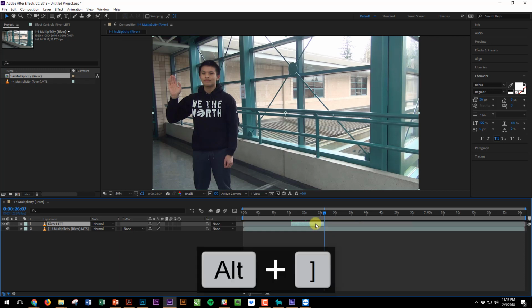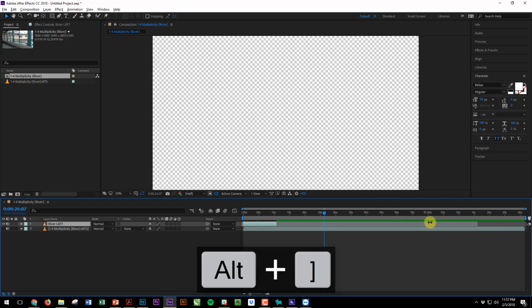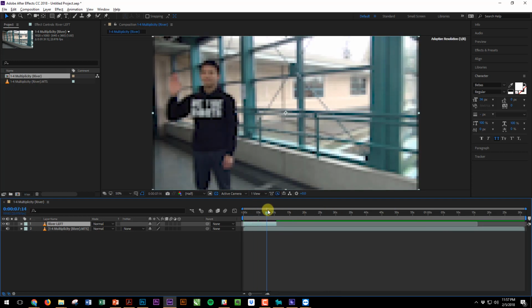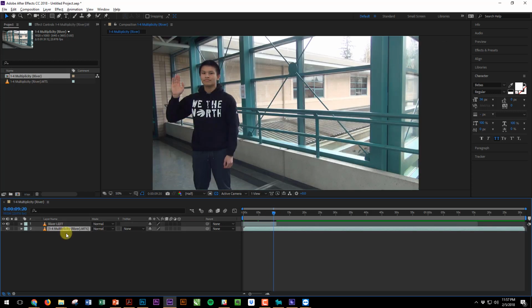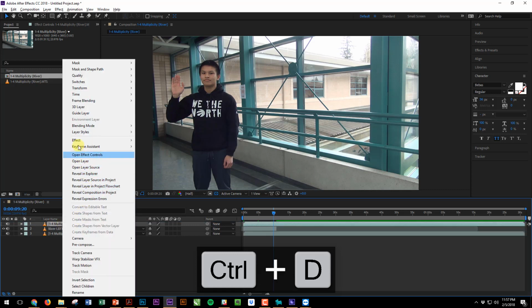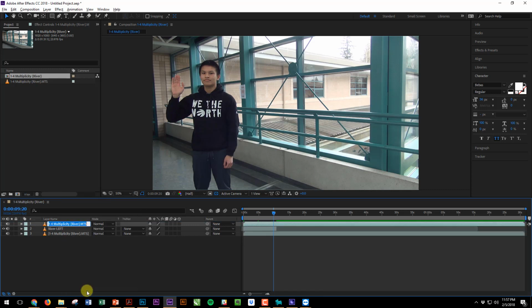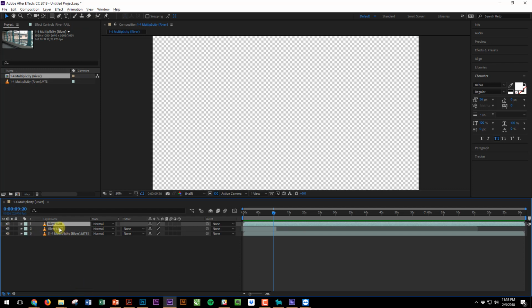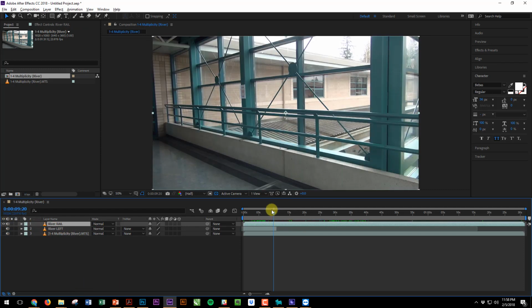So now I have this little clip here that is just him waving, and it lasts, again, about 10 seconds. Okay, now what I'm going to do is duplicate the original plate again, and then I'm going to rename this, and I'll call this River Rail, because he's sitting on the rail. And I'm going to turn off the River Left. I like to do these all separately.